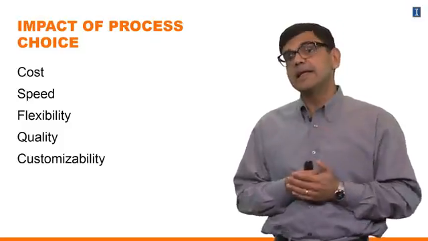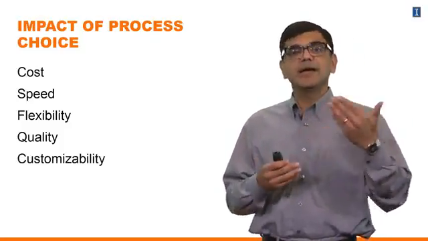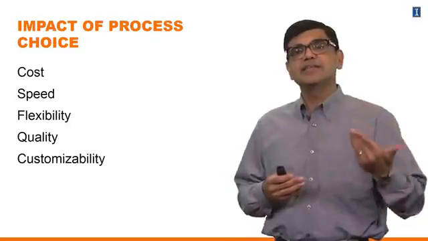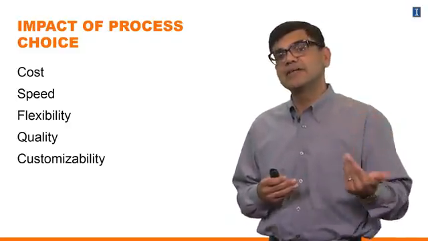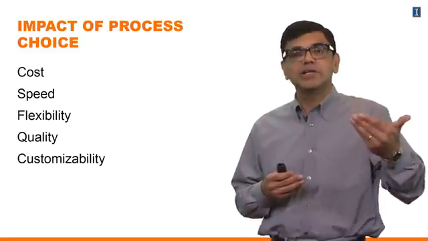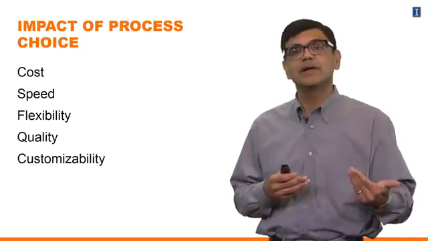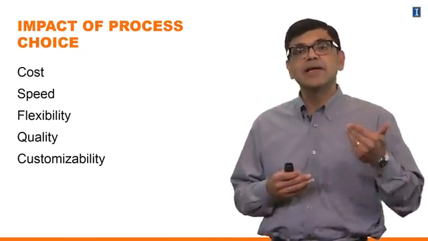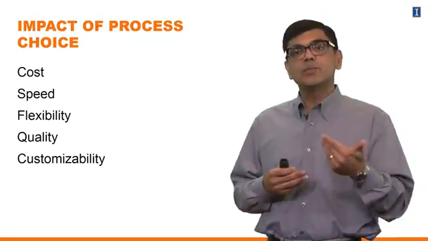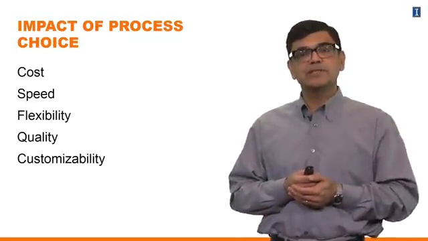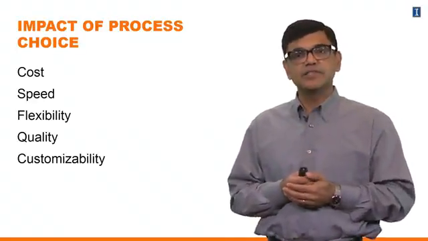Well, let's take the second element of speed. So if you recognize what we're going through here are things that customers care about, things that organizations care about. We care about the cost of producing something, the cost of providing something to a customer. We also care about the speed at which we are able to deliver something to a customer. And the customer also cares about that, obviously.